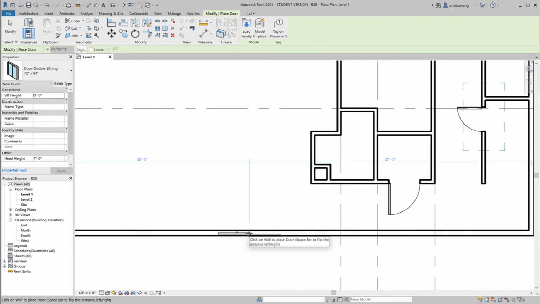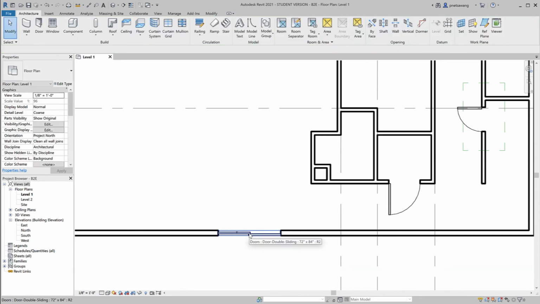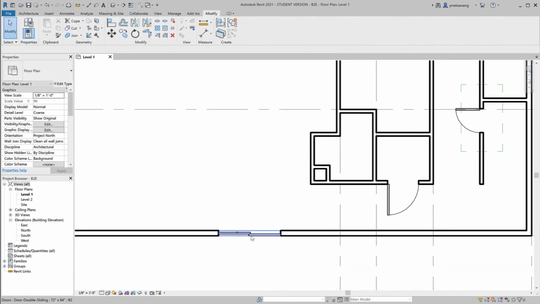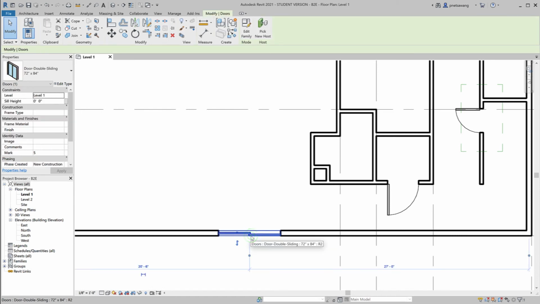I want the sliding door to be on this wall, but before I click to place it, I want to make sure that the operable panel is on the interior side of the building. And to tell which panel is operable, just look at the arrow next to the panel. It might be difficult to see, so you're going to have to pay attention. I'm going to hit escape twice on my keyboard to get out from the door command, then come back and select the same door. On the properties palette, now it is the properties of the selected door.